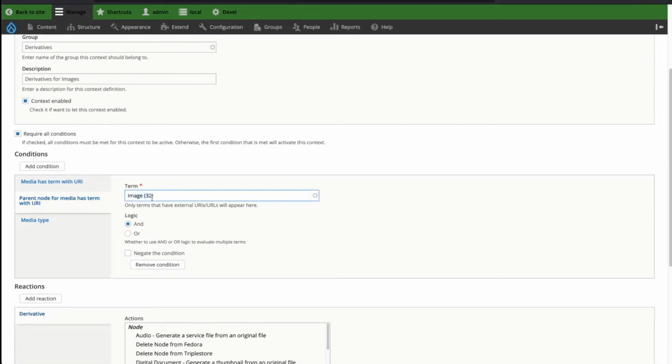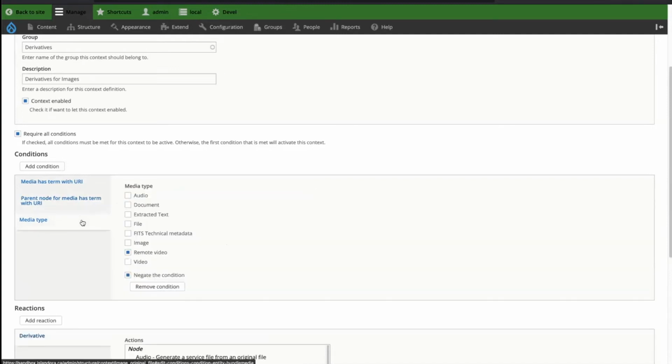I guess, it doesn't tell you, and this is one of my other peeves, it doesn't tell you which vocabulary this is from, and it could be from any vocabulary, and we have the same terms in different vocabularies, so it's confusing. But I'm pretty sure that this refers to the field model, which I had set as image.